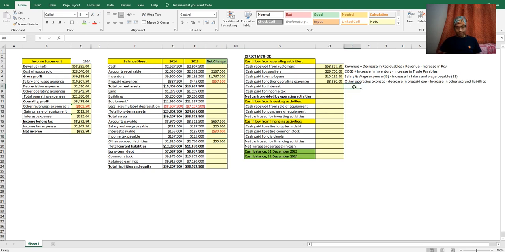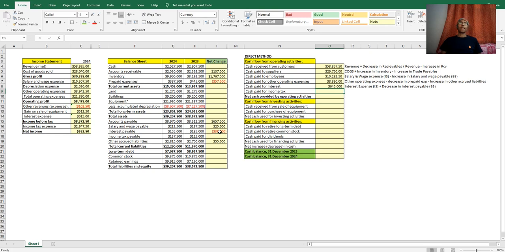So this is basically interest expense mentioned in income statement plus decrease in interest payable. This is from the balance sheet, right? So this is equal to interest expense. We use a minus here because we want to add the 30. Here it's showing a negative number, so we want to add it, so we use a negative. Negative becomes positive.